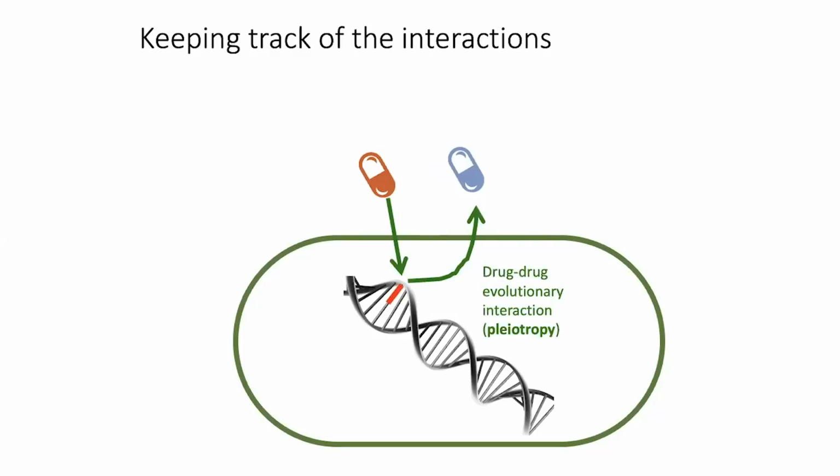So then we have what we call evolutionary interactions. That is a drug-drug interaction that's facilitated by changes in the genome. So say you have drug A, and the bacteria is exposed to drug A, and it responds in a way that changes its genome, it mutates, so now it's resistant to drug A. Well, that mutation may make it more sensitive to drug B, that's collateral sensitivity, or it may make it more resistant to drug B, that's cross resistance. So this is kind of a drug-drug interaction, but it's mediated through the genome and the changes in the genome that occur to deal with this first drug.